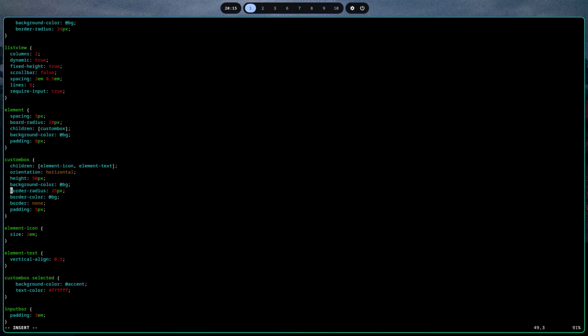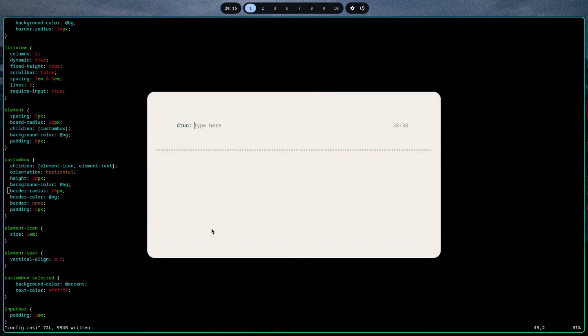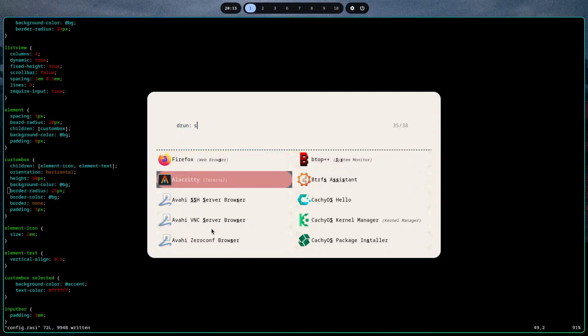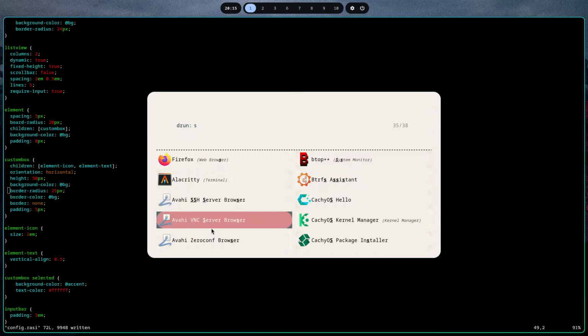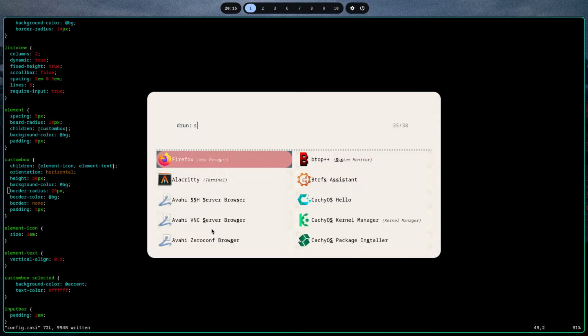I hope this doesn't show the yellow color again, man. And save. There it is. But we only need the border radius when we are selecting something.